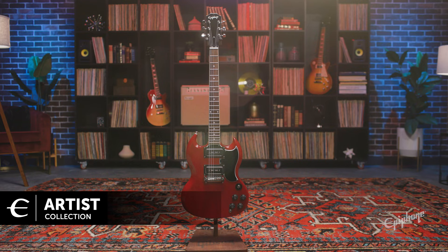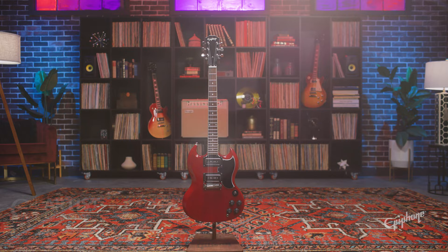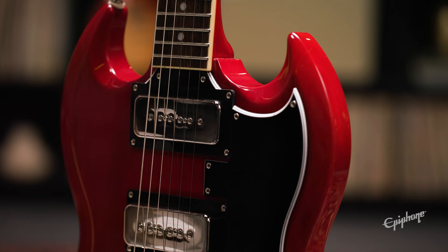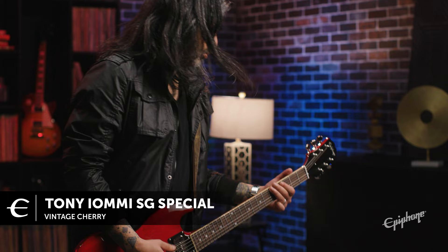And then there's the artist collection. When I was growing up, I wanted to play and perform just like my heroes did. Our favorite guitar player inspires us to pick up this instrument. Legendary musicians choose Gibson, and it's nice to know that you can pick up one of their signature models without breaking the bank. With the amount of artists that use our guitars and the many different genres they represent, it's easy to find a favorite here. Use the tools of your influences to carve your own destiny.